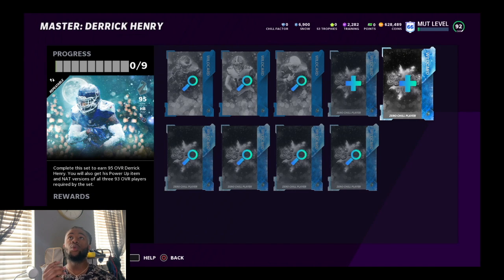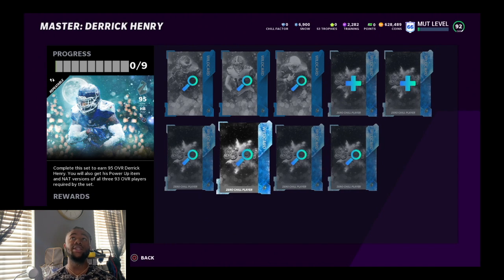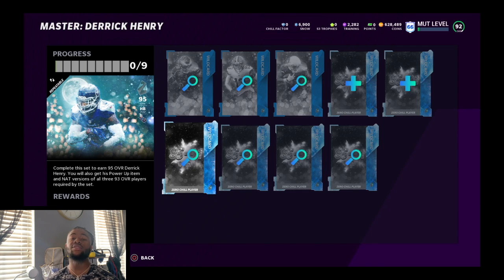Now, after you get those 3, you're gonna have to get an 85 overall through a 91 overall. Now you need 1, 2, 3, 4, 5, 6 of these. So you need 6 85 to 91s. Now, I recommend only putting 85s in this set. There's no reason for you to put a 91 in this set. You can sell the 91 on the auction house, or you can auction it for snow and get something else, or you can put it on your team. You can use it for chemistry. There's so much other stuff that you can do with a 91 rather than put it in this set if you only need an 85.